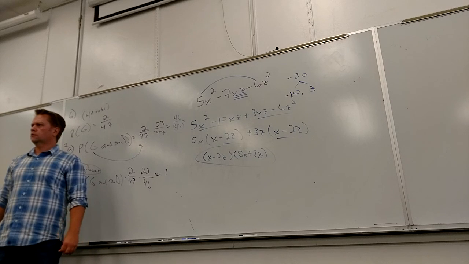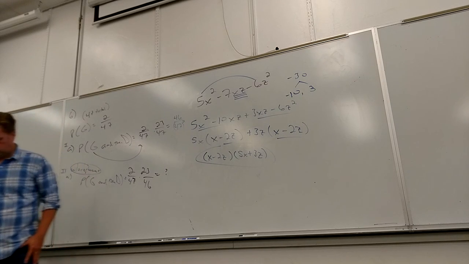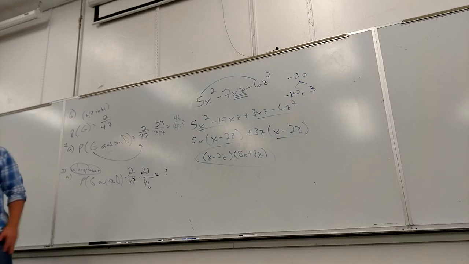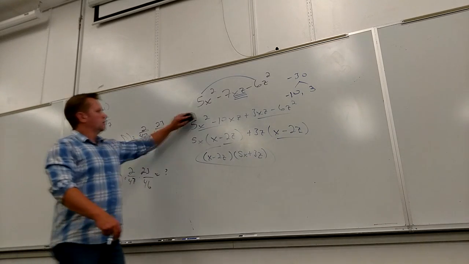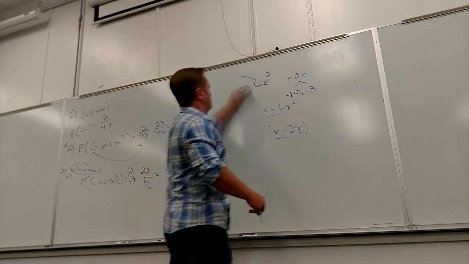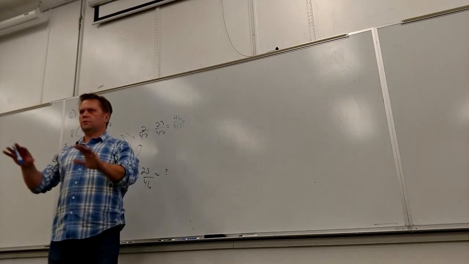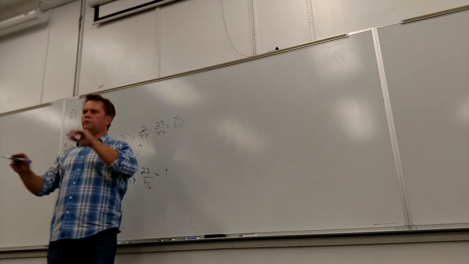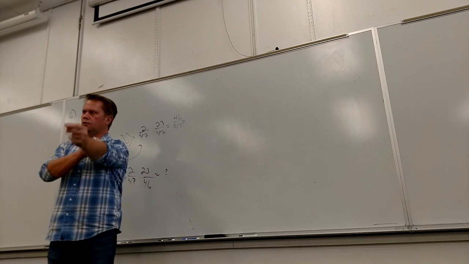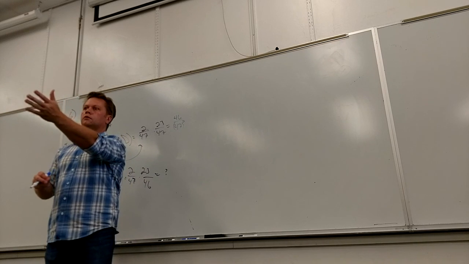I have a question for number 5. I still don't know how to make this slope. So what's the most basic equation for a line? What's the most basic equation for a line? Not the one we did with the correlation thing. That was the second level. Y equals mx plus b.